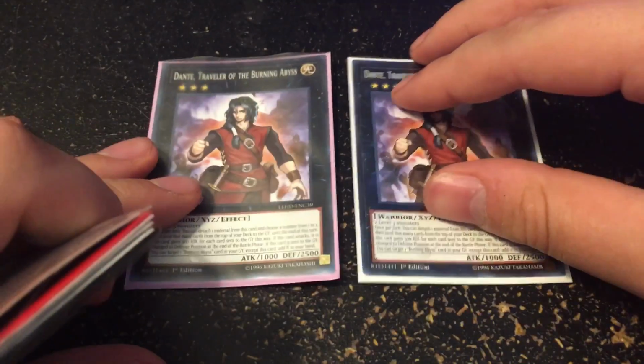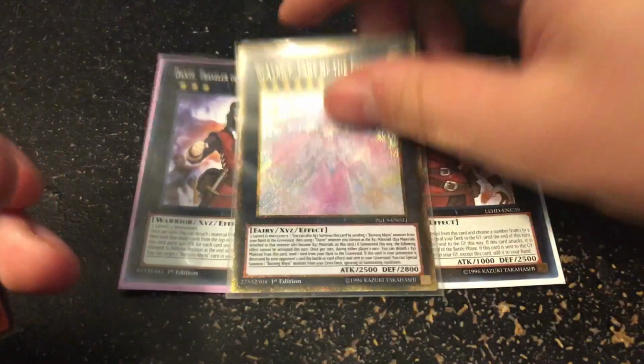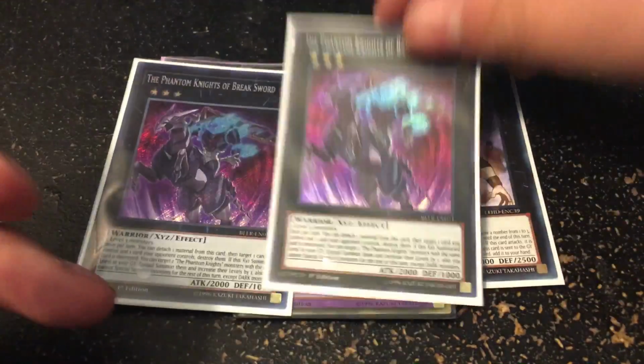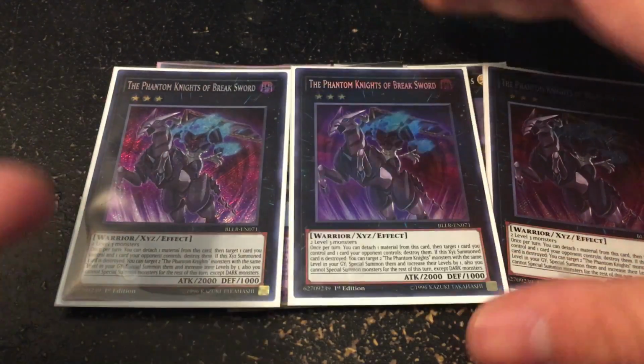Let's go on to the extra deck. It's a 60 card main deck. To start off, we have 2 Dantes, because milling is the point of this deck. 1 Beatrice, because, you know, getting out Pilgrim is not a bad idea. 3 Break Swords, because we can make them and they pop cards, so why not?